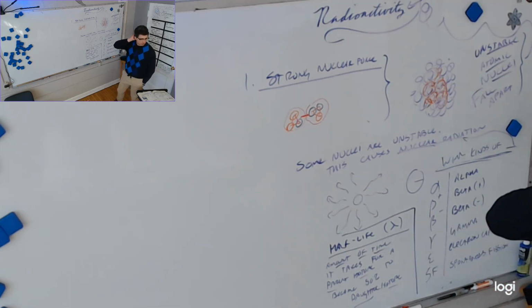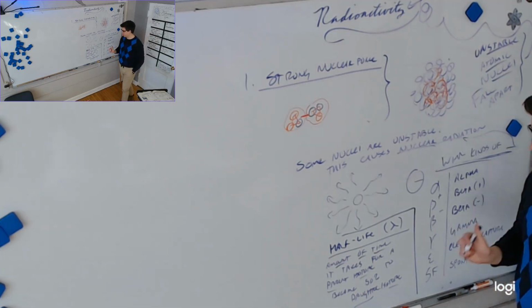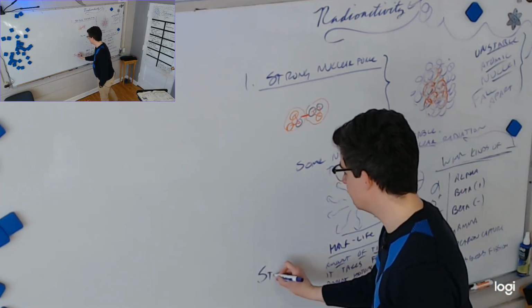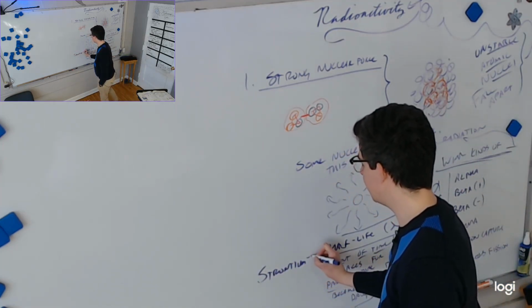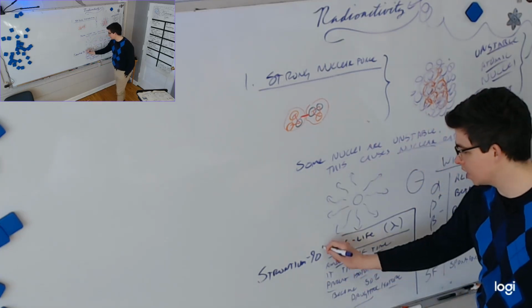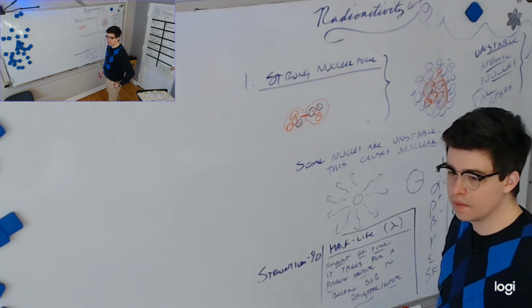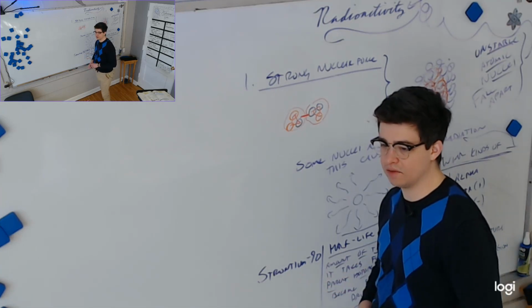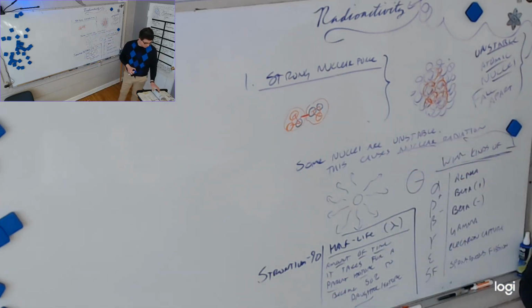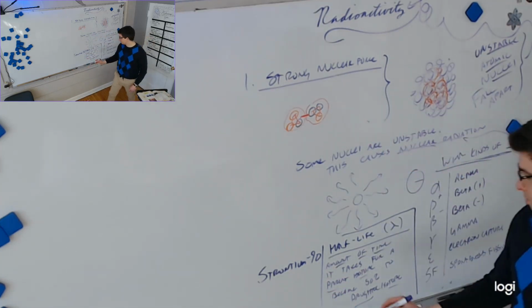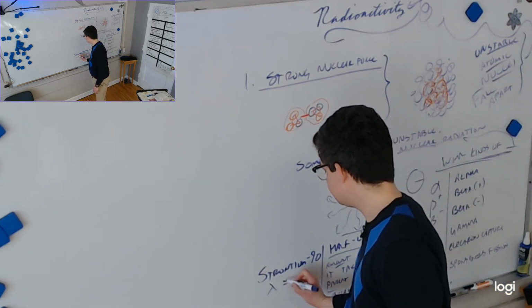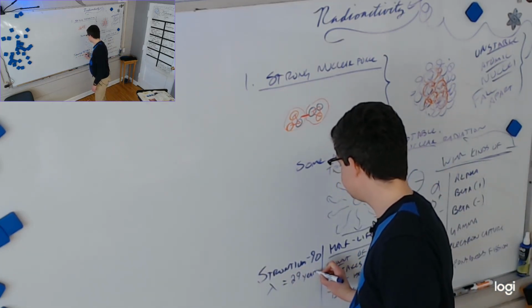Cyrus, since you have your computer out, would you pull up a new tab and look up for me the half-life of strontium-90? We talked about it in the last chapter. Just so we have an example to talk about. Would it be in like light years? No, light years are a distance unit. It's like years. Just type up strontium-90 half-life. It'll tell you right away. 29 years. That's a lot shorter than I was thinking. I was thinking like millions of years.